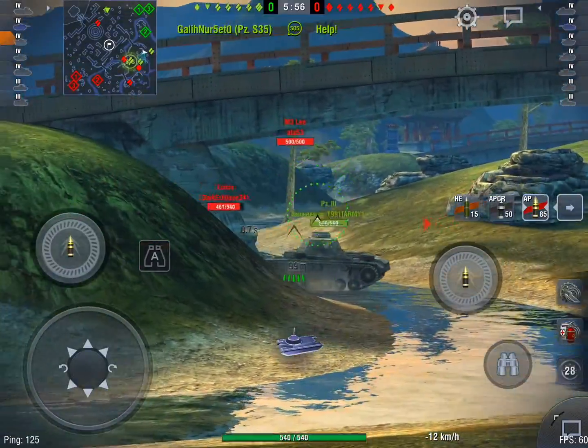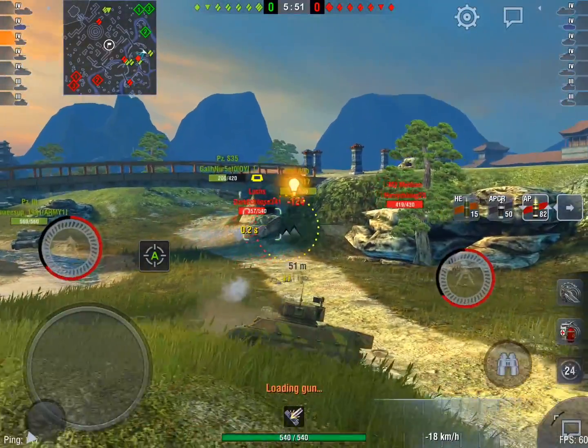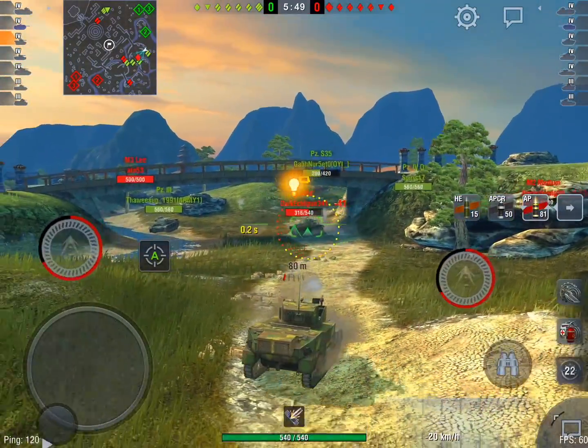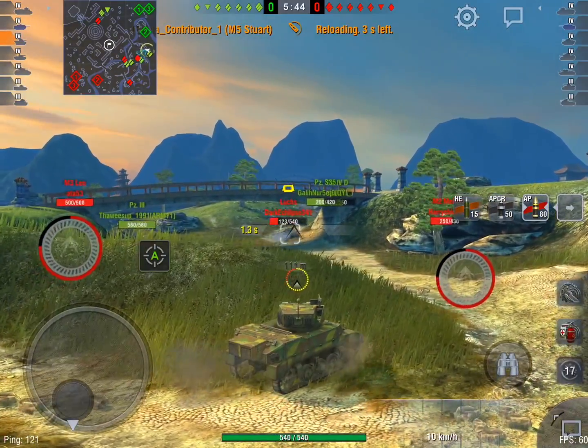What else has it got going for it? Well, it's got 1,547 damage per minute, which is actually pretty good. And the autoloader is a little bit different from a lot of the autoloaders you're going to see at this tier, like the Lynx runs, like the Leopard runs, like a lot of tanks run.